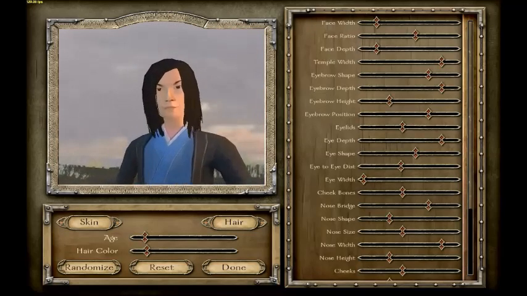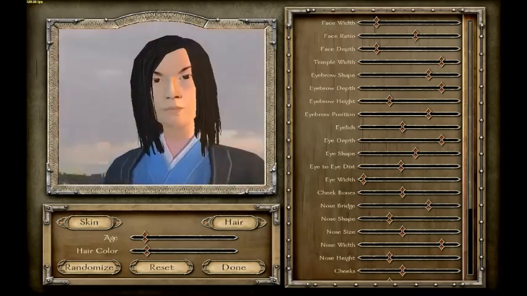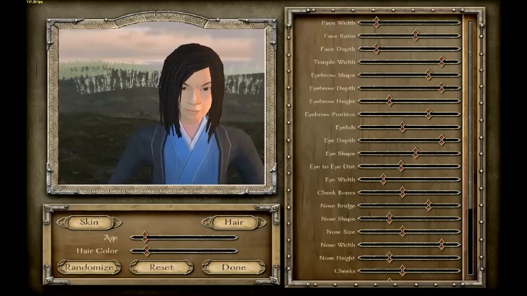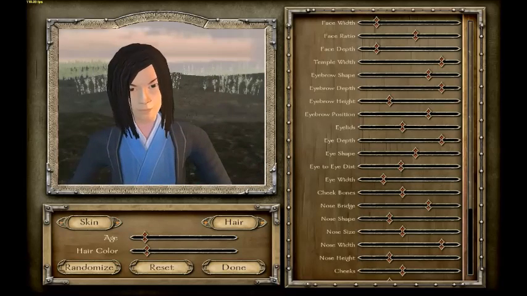Oh, I didn't realize I could zoom. Okay. I guess I usually just scroll around. Anyway. Okay, let's do the eyes a little closer together. Widen them a bit, though. Then we're gonna do hair.